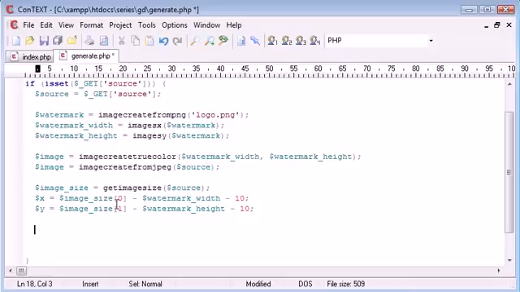Okay, so the next thing to do is to use the image copy merge function. Now this has got lots of parameters that we're going to throw at it, some of which we need to discuss, some of which we probably don't, but I'm going to try and go through all of them. So the image copy merge function looks like this. Now what is this function going to do? This function is responsible for taking one image and merging it with another image, and we're going to give the parameters to this function of how we want to merge, and by merging we're doing exactly the same thing as applying a watermark onto our image.